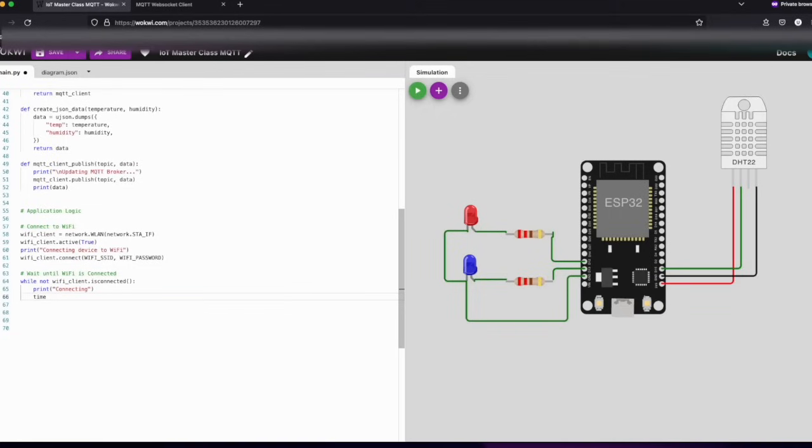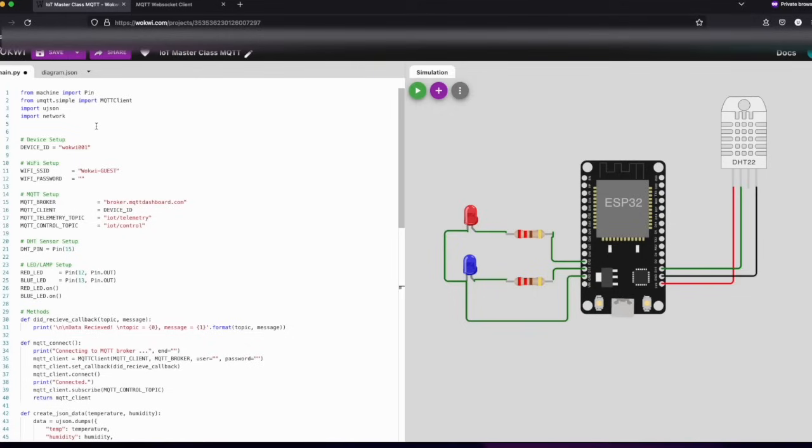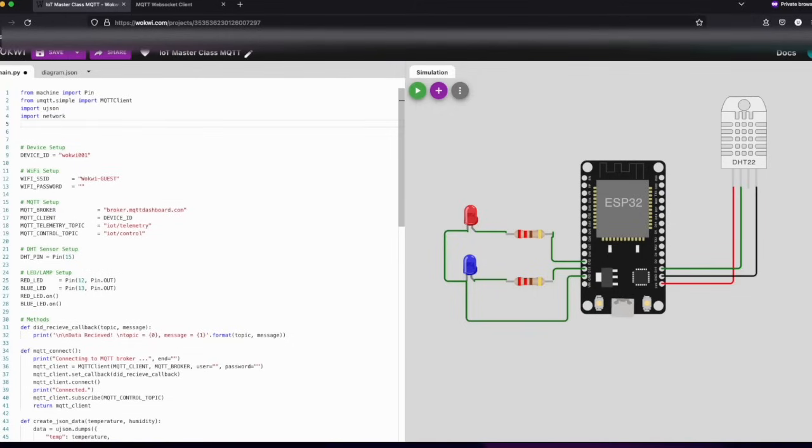We'll need the time library, so MicroPython does have a time library that we need to import. For now, I think we can wait 0.1 of a second, time dot sleep. Okay, and I will import the micro time. Did we import that?